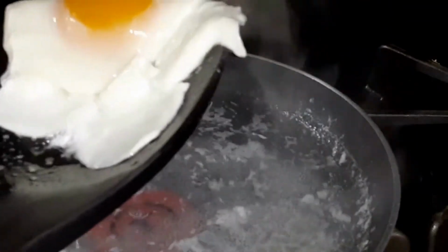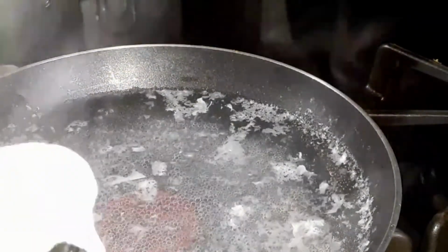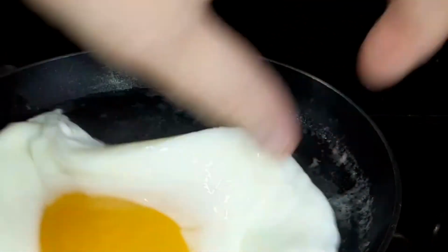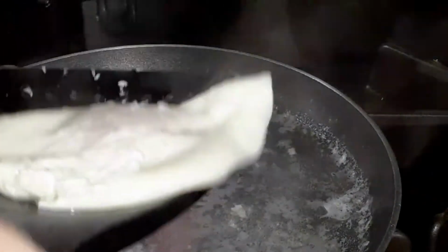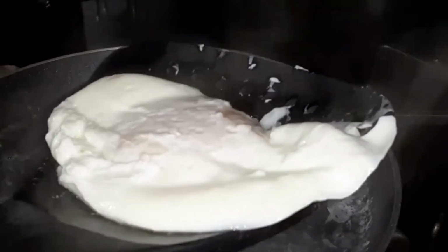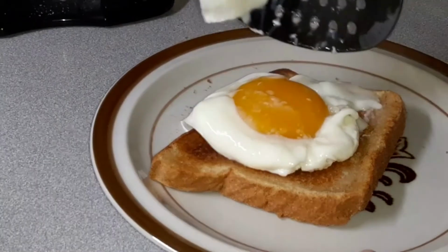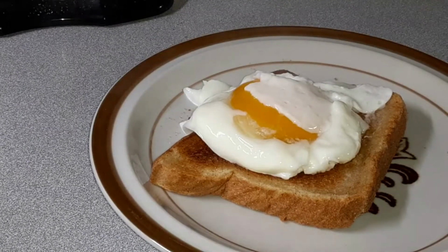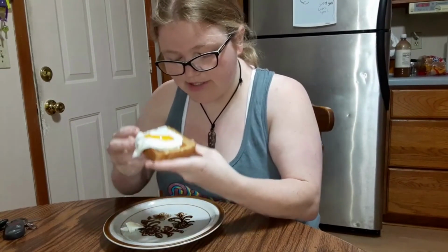Oh my gosh, it's hard to lift. Come on you. There we go. See, I had to dunk it back in order to get it to... Trying not to burn myself. I'm also holding it up, trying to drain off a bit of the excess water. Okay, here's our toast. Here is our egg. Didn't look too bad. Come on, you. Get on there. So here we are. I tried to get this over here as soon as possible, so as to not let the bread get too soggy.